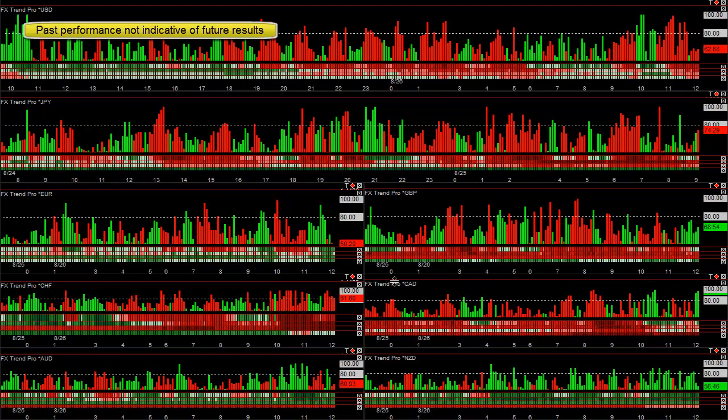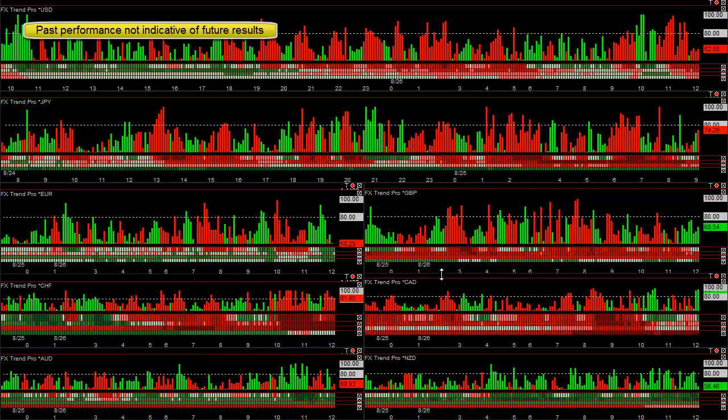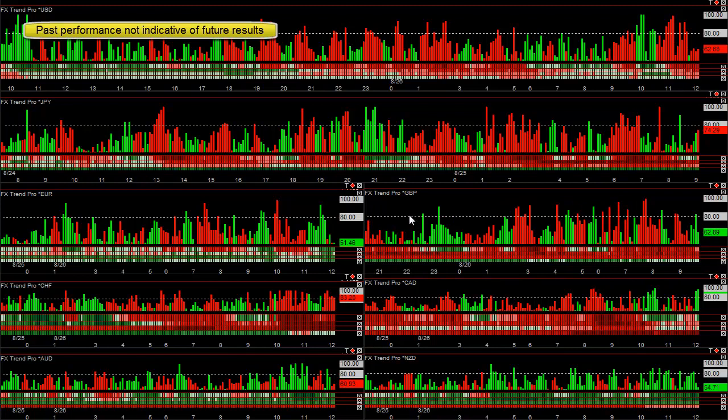And before 1 o'clock, obviously, it looks like the pound also would have been an okay one to trade against the dollar. So basically, you're looking to buy the pound dollar, you're looking to sell the dollar Swiss, you're looking to buy the New Zealand dollar for most of the day, especially the New Zealand, which was quite strong after 4. Let's start with the pound dollar.